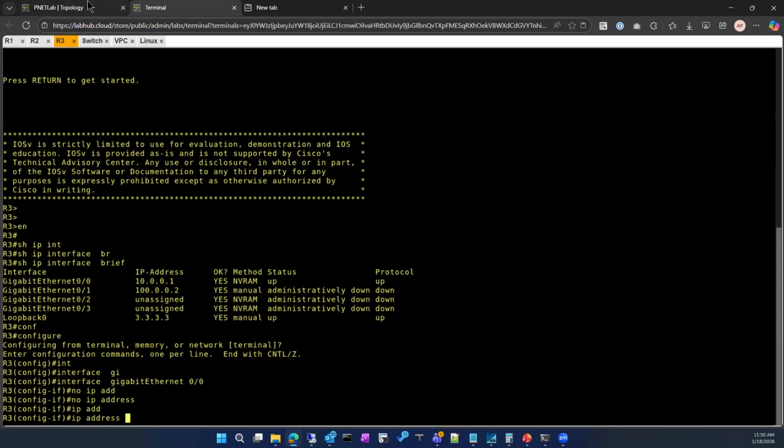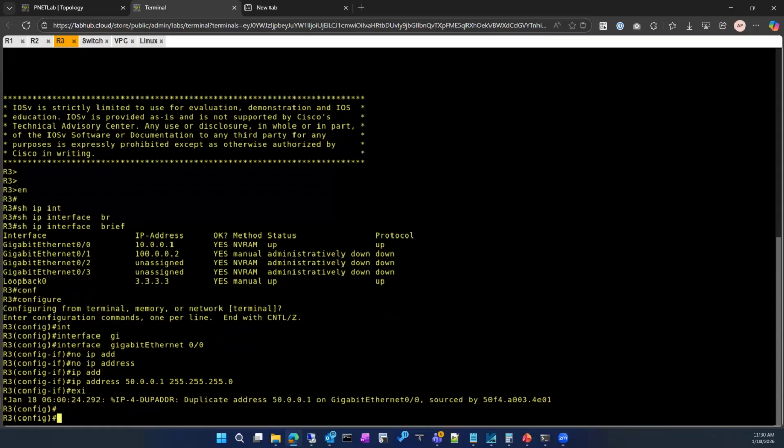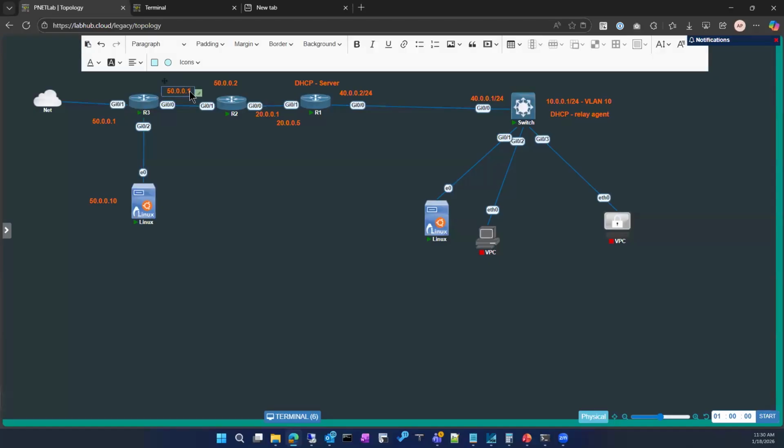IP address 50.0.0.1, 255.255.255.0. Is it we used 50.0.0.1 there? Change this back. We make this 2. This interface is 1.